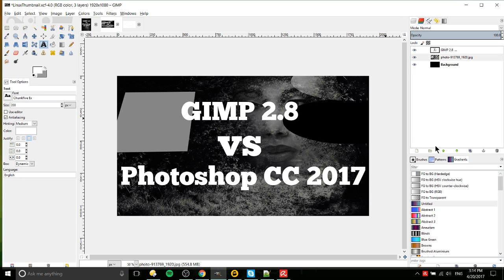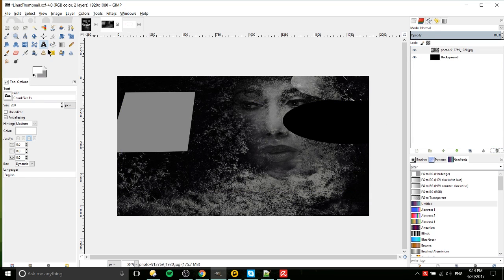So if you want to create text within Gimp, this is the tool you have to use. You can select your font here, either type in the name of the font or left click for a drop down menu, and any fonts you install on your computer should show up here as well. The size of the text is going to be there, and you can change the color of the font there. Now I recommend you use these tool options before you start editing. If you left click, you can see that you have most of those same options over there, though I just find that I run into less issues if I use the tool options to set things up first.